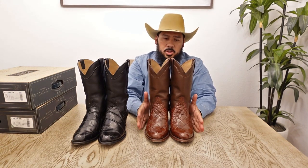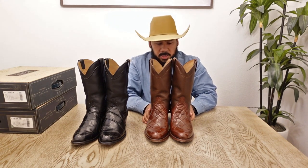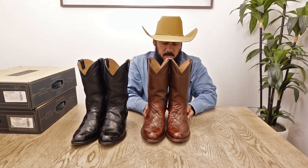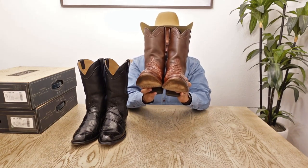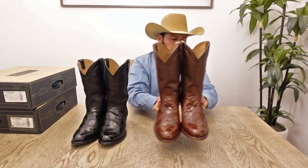These boots can either be dressed up with a suit or dressed down with denim. Either way that you want to do it, they're gonna look terrific. And I really love these Tecovas the Austin in this walnut color.